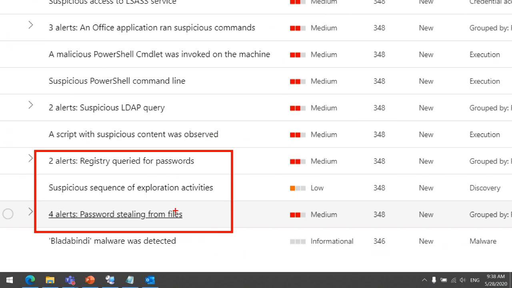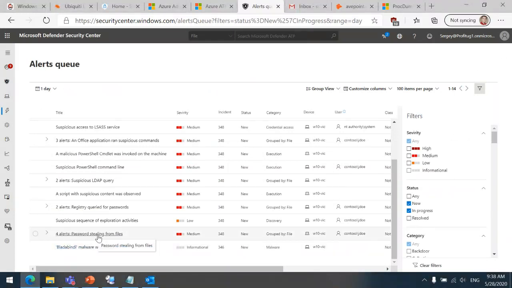And look at that. It says password stealing from files and registry, queried for passwords, and also suspicious sequence of exploration activities. It means that those attacks were made in steps. Let's click here.